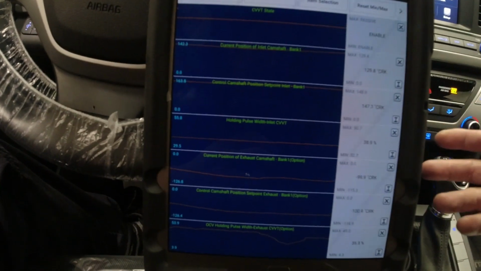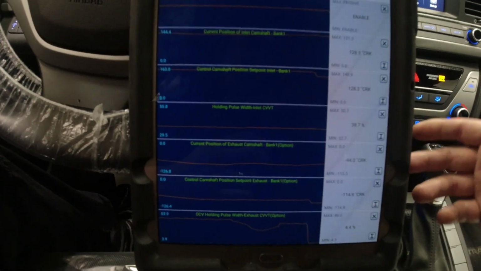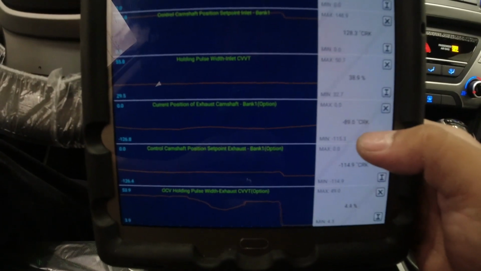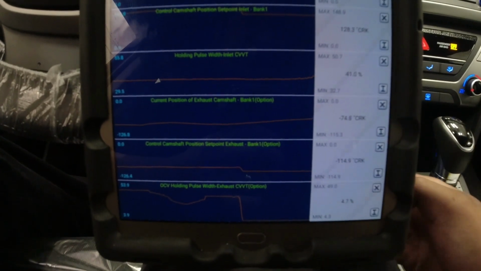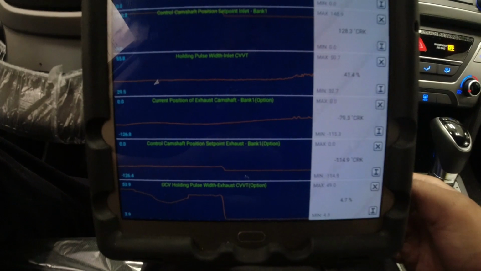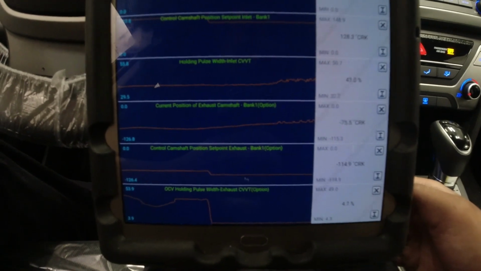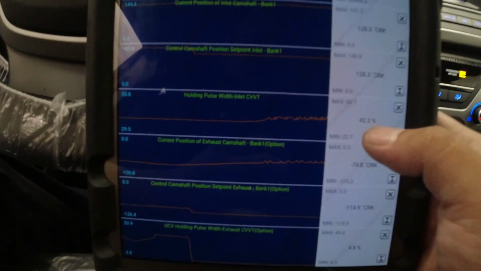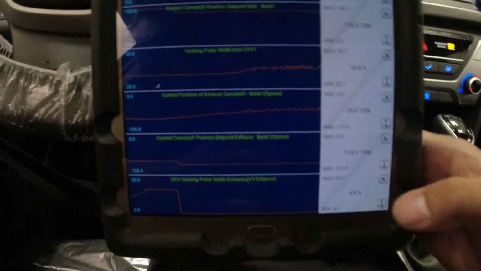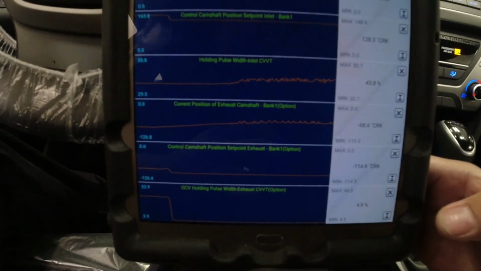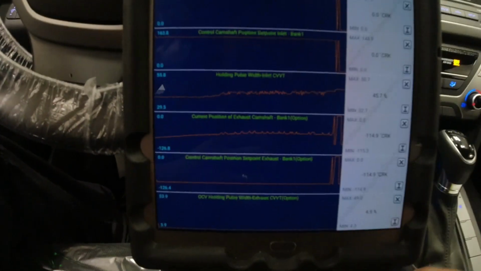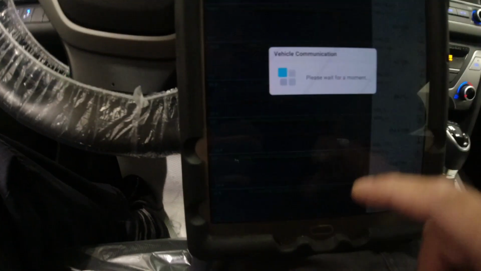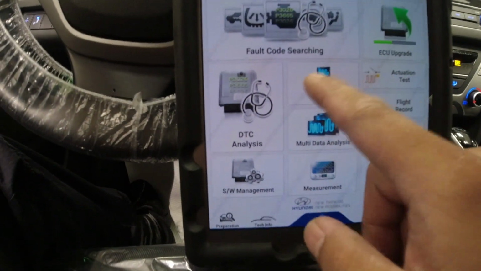I'm gonna let go of the gas again, and our current on the exhaust got stuck at 114. Our computer is trying to change it, and then it stalls. So it just stalled, and we should have a code right now.